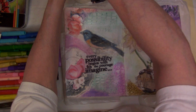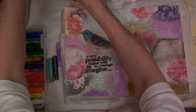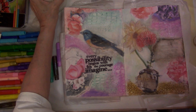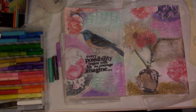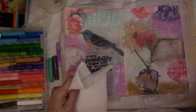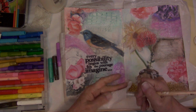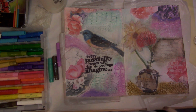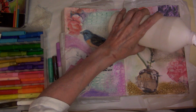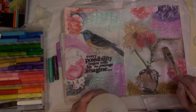So I'm going to get my matte medium, and my lid is broken, so I have to keep it covered. And I'm just going to grab a little brush here. My paper towel, because my brushes are in water. I always leave them in water, my glue brushes. And I'm going to dry it really good, because this is tissue paper. Oh, here it is. I thought I lost the saying already. So, I'm just going to kind of gently put this down, because remember there's gelato there and it moves.